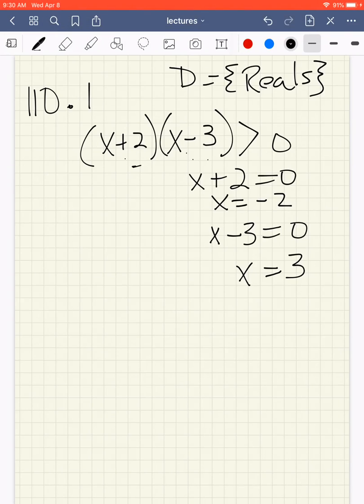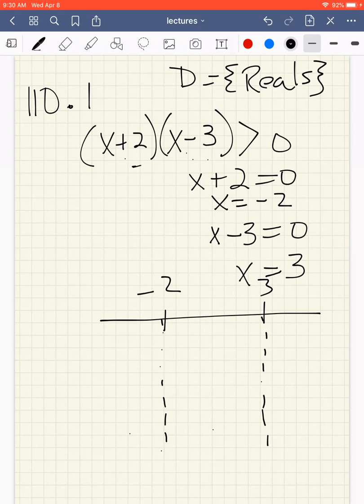Alright, so on the number line, I want you to place those numbers where they belong. So for example, -2 goes on the left and +3 goes on the right. Just wherever they would be if you graph them on a number line, just mark those numbers. And you'll notice that we just broke the number line up into 3 regions. What we're going to do in an inequality is determine which one or ones of those regions solves this inequality that says greater than 0.